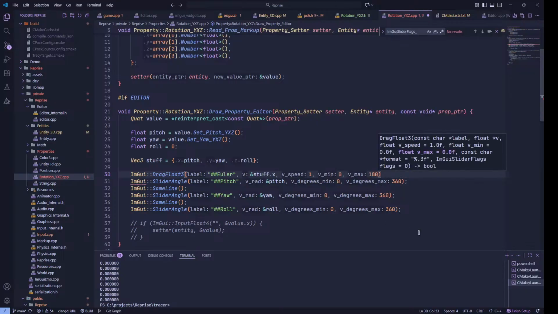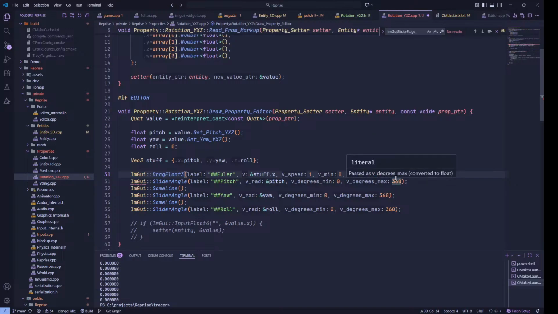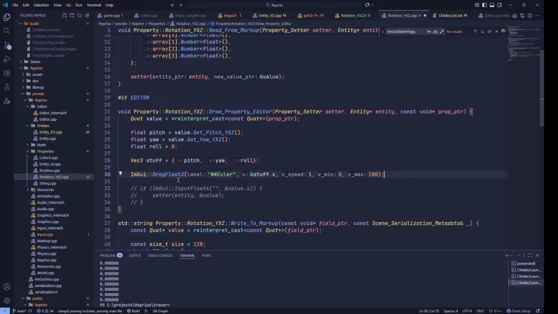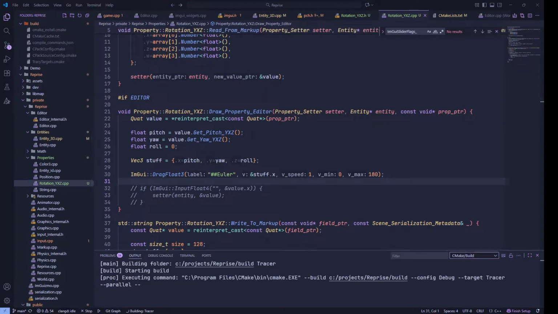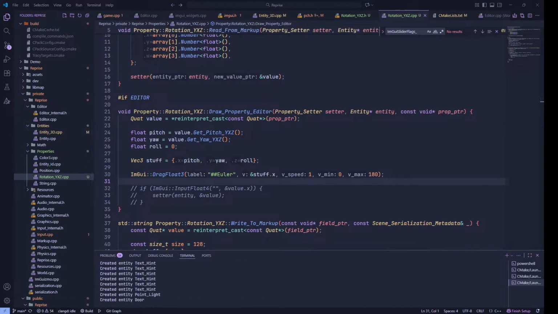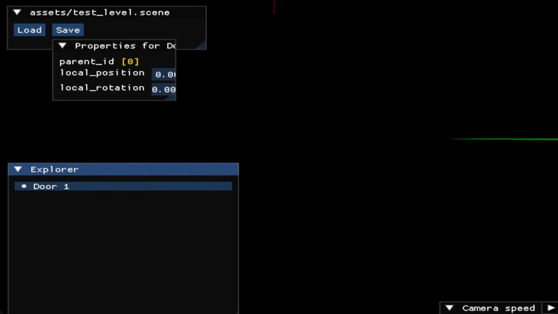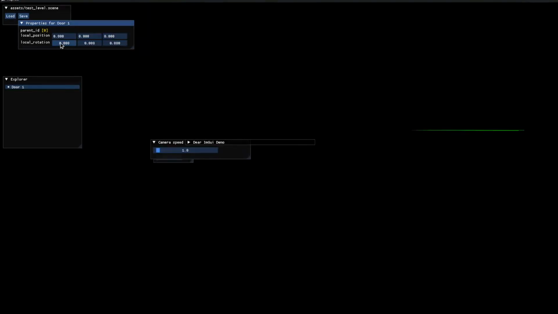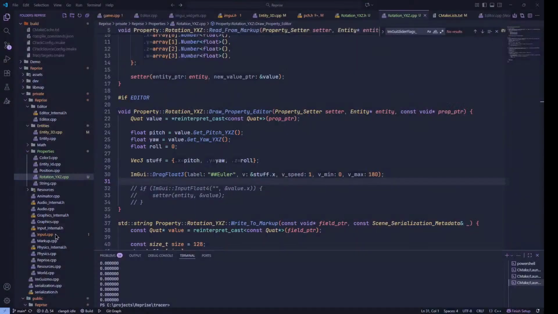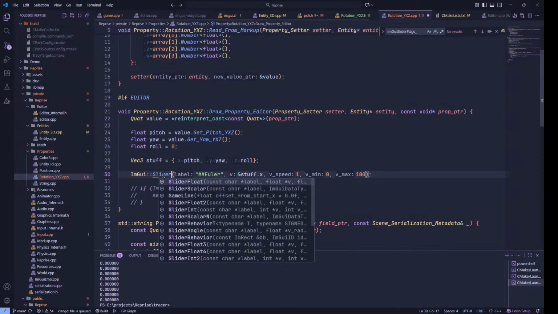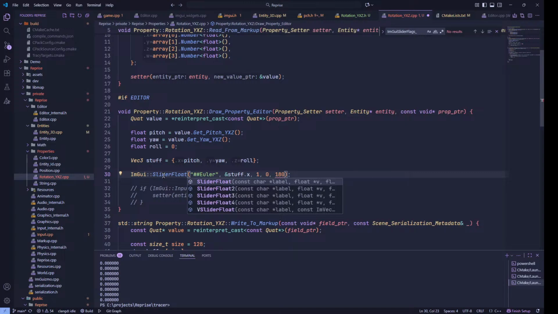So yeah, this character. This is like 0.3f. Whatever. I don't care, man. Door. Oh, that's a crappy slider. It's really crappy. Let's not do that. I guess it was slider float 3.